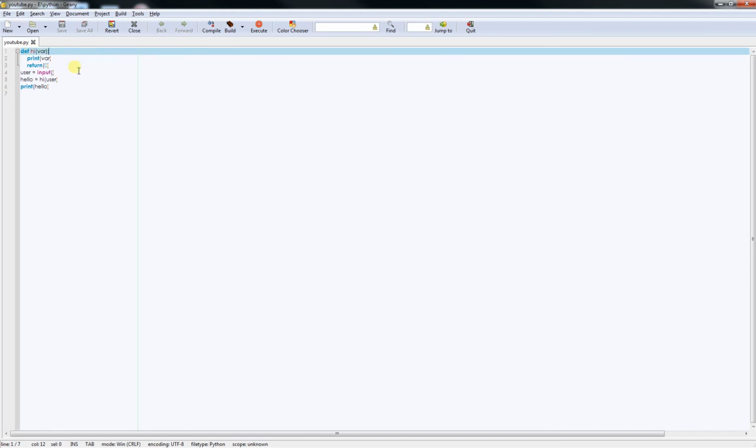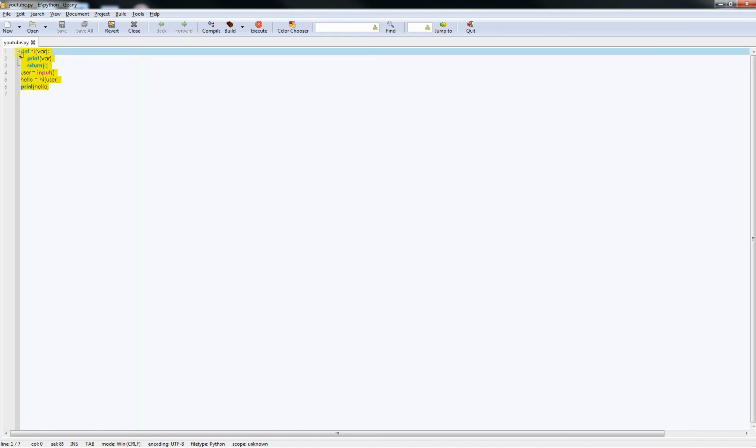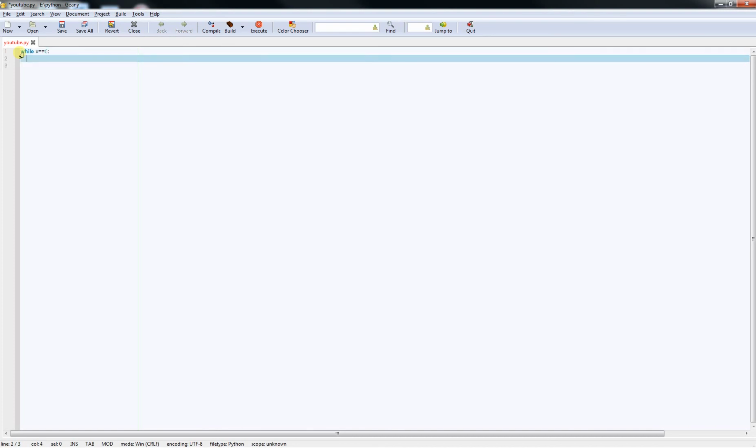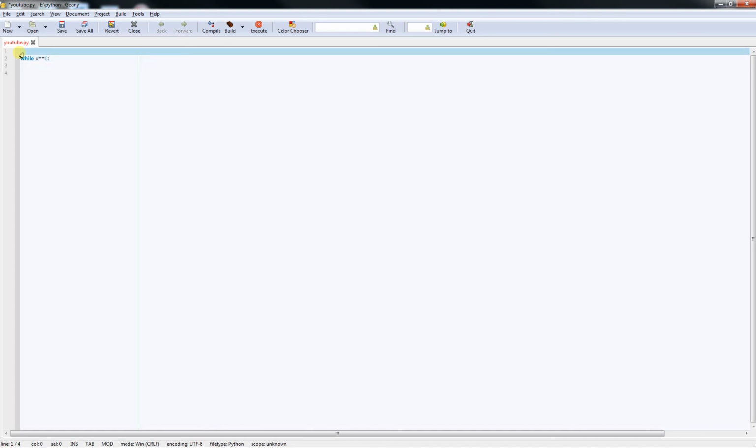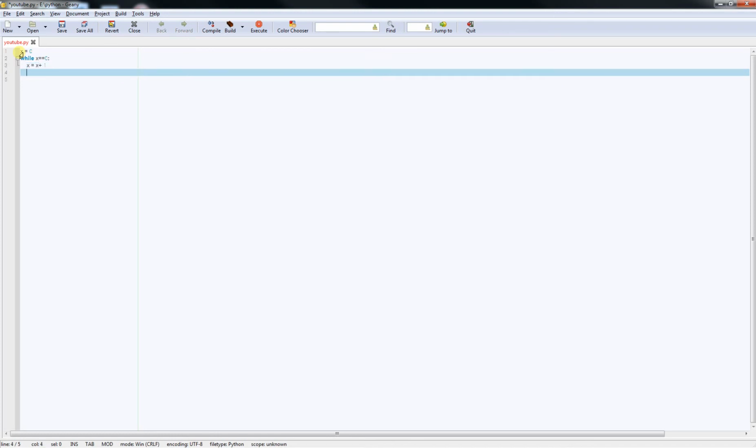Okay, there's another kind of loop, we can do while loops. The while loop has the same syntax as an if statement, and what we can do is do while x is the same as 0, for example, and we can just set x equals 0, and then we can do x equals x plus 1, print x.